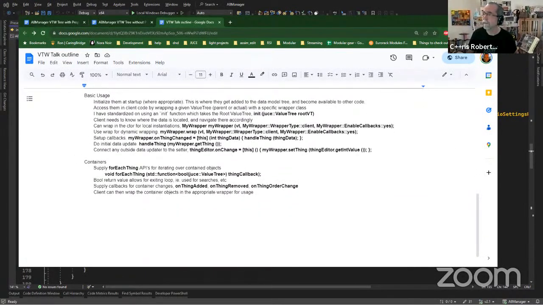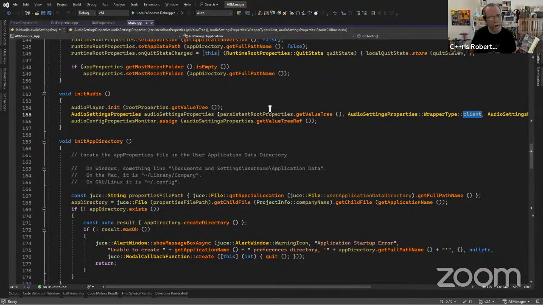The thing that I haven't talked about is a ValueTree wrapper that's also a container. I have another block of code from another project real quick.